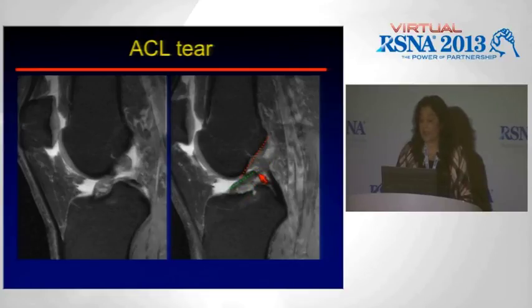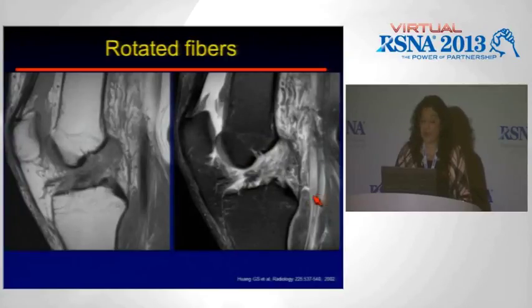And this is the inclination that it frequently assumes, and it often scars into the posterior cruciate ligament in the more chronic cases, but you can recognize that a tear took place because of that mechanism. Now, if you look at this patient who has a tear, again closer to the femoral than to the tibial side, you'll notice that there are some fibers that are rotated. And it's important that you mention this in your report.